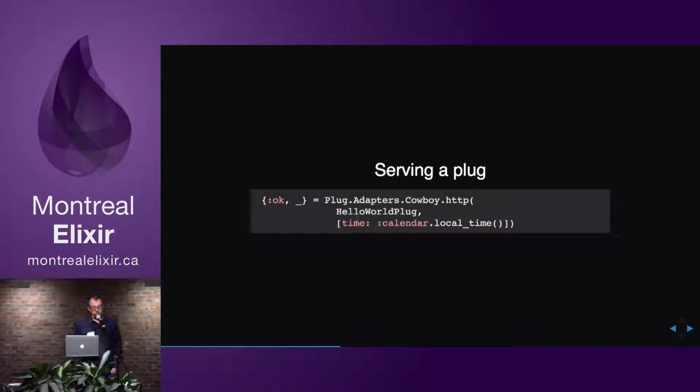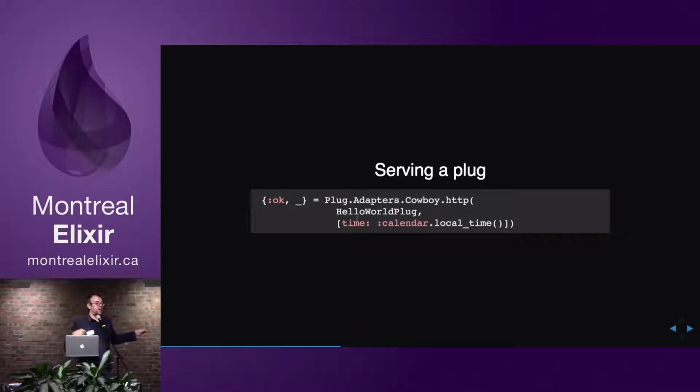So how do we serve a plug? We can serve a plug by calling the http function on the Plug.Adapters.Cowboy module, and we're going to pass the plug itself, which is the Hello World.